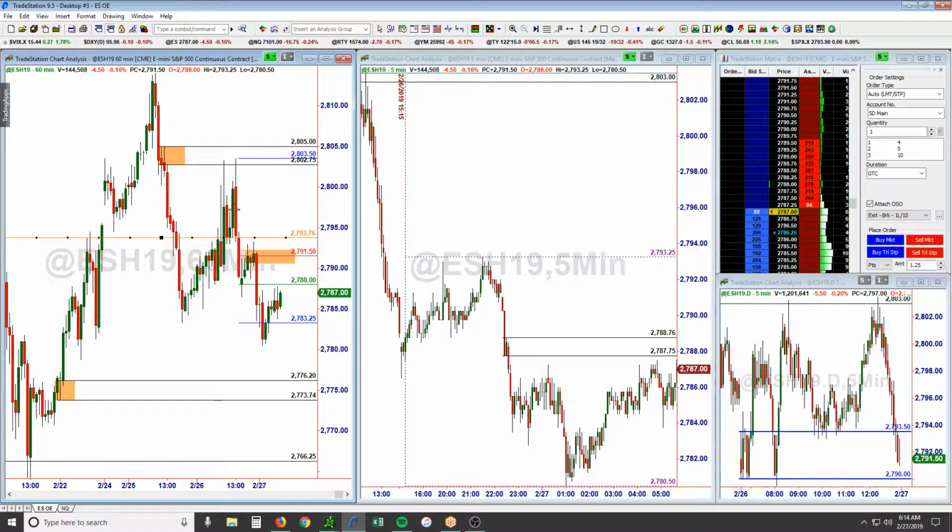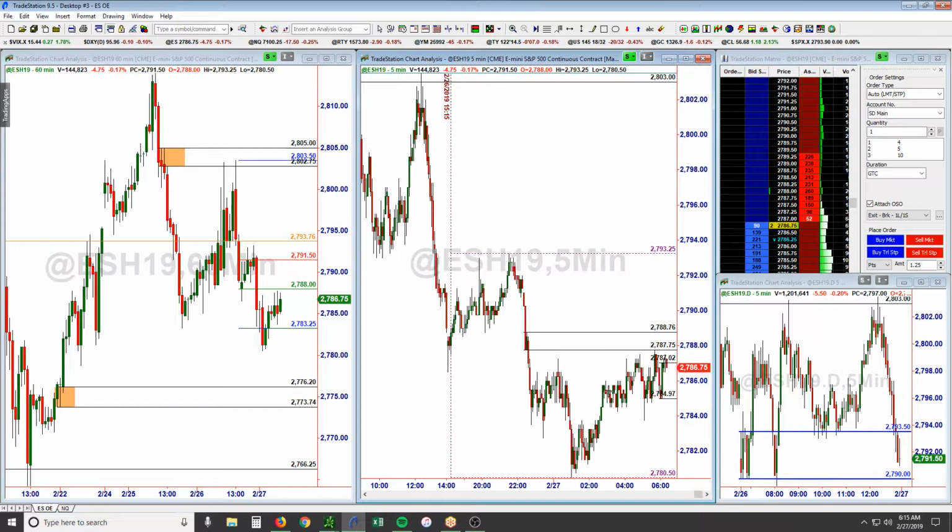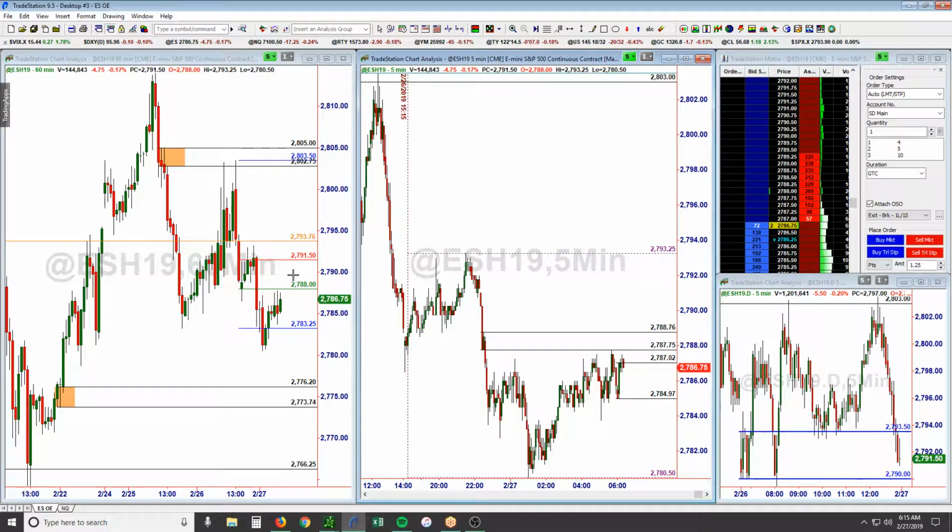Tried to get back up there, couldn't. You have these two expanded range candles right in here. This red one here, this red one here. We retraced basically about half of this move before continuing to pull back. And so this would be a likely spot for a target if you're getting long here this morning in the overnight, like we just talked about, or looking possibly for some short opportunity during the session. We have about 15 minutes, so we need to be patient here, is basically what I'm saying.